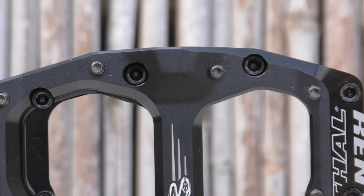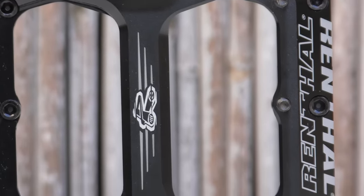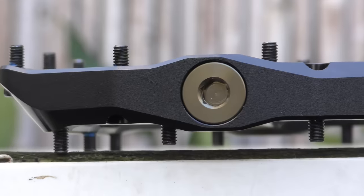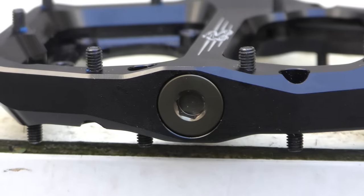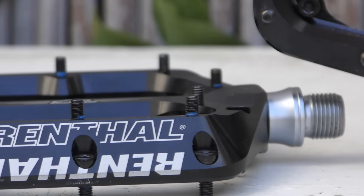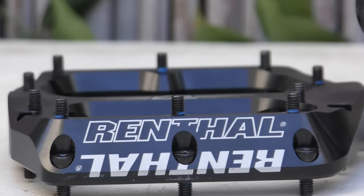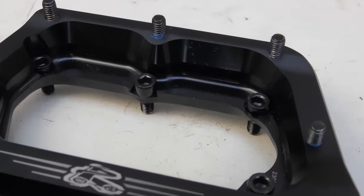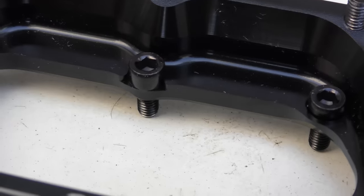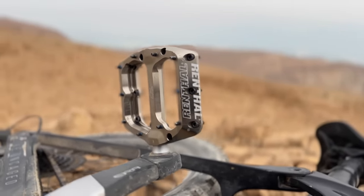The outline of the Revo F looks similar to many other flat pedals, but the devil is always in the details. The machining is intricate and the profile of the contours is deliberate. The Revo F presents a chamfered leading edge designed to slide off obstacles as opposed to hang up on them. That also means quite a lot of material is left in this area, which adds to the weight — at 490 grams for the pair, it is among the heavier options out there. The axle is quite long, allowing the pedal to sit a bit further out from the crank arm even though the platform itself is quite compact. The Revo F offers seven millimeters of concavity, which is a lot. The pins come in two different lengths, and there are washers that can be used to create different combinations, with pin height varying from 2.5 to 5.5 millimeters. The pins load from the rear of the pedal, which should help ensure they can be easily removed even if you snap them off completely.